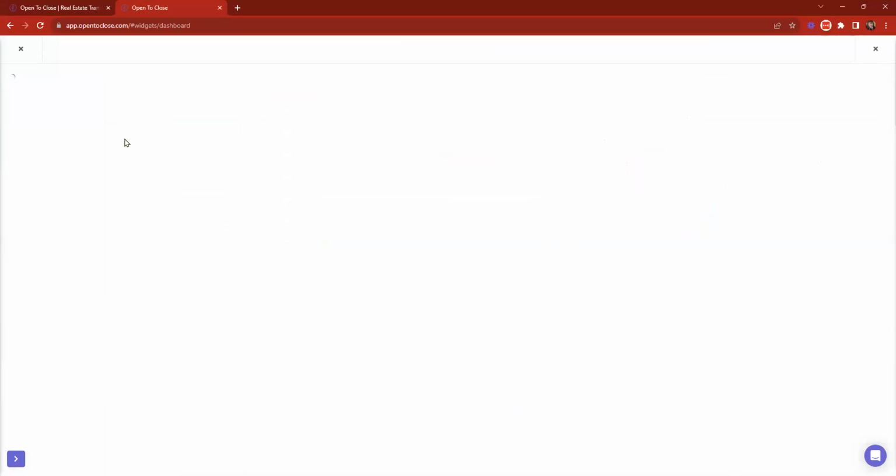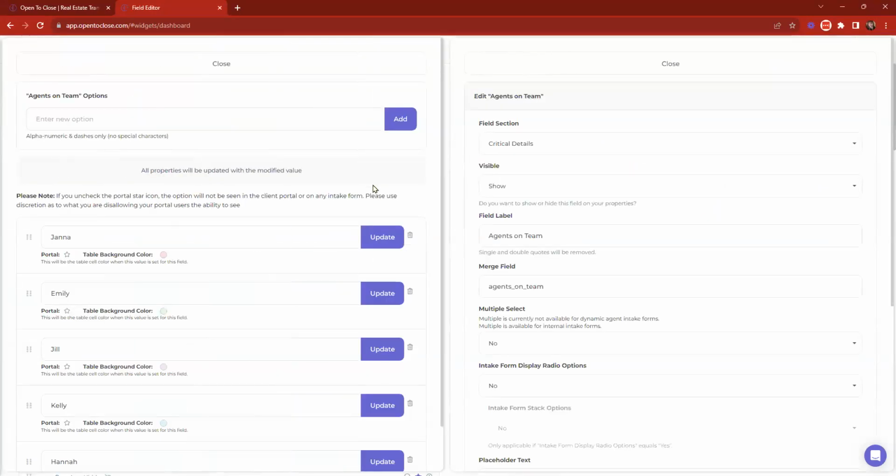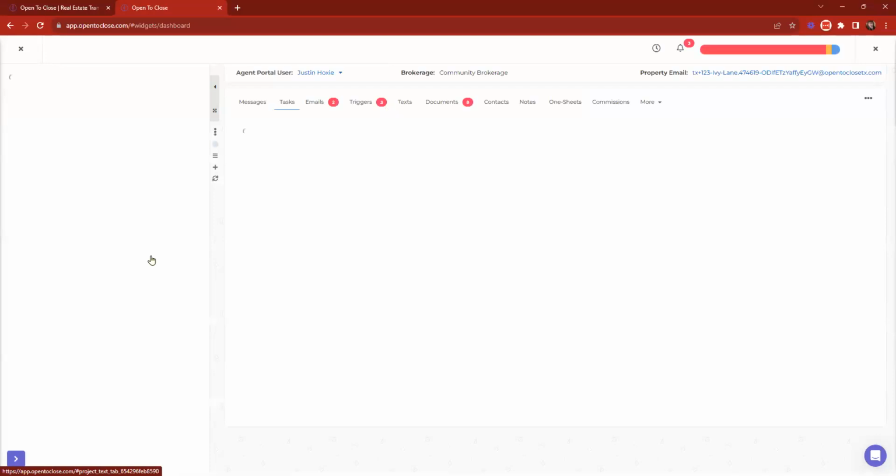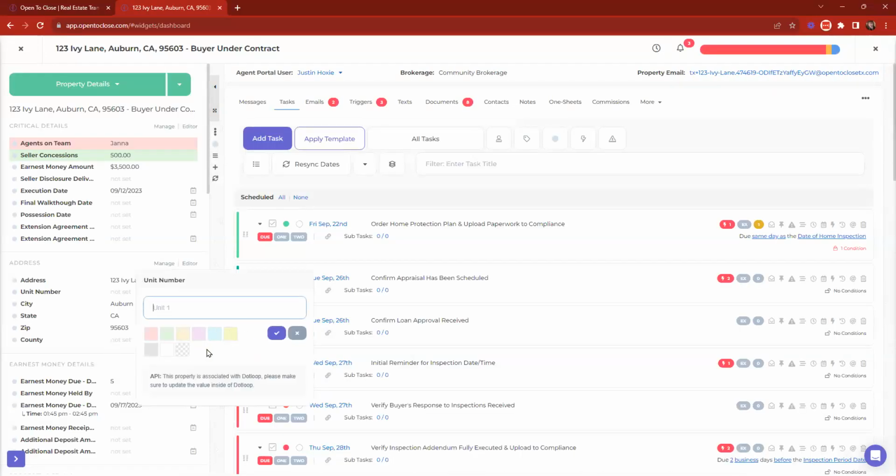Now, for these color coordinations on the back end, this is going to be what's available on the Pro and the Scale plan. So if you're on the Grow plan and you're like, Hannah, I don't have the option to set up a color like that, that's because that's available on the next plan up. There are some features that are only available on the Pro plan and Scale plan versus being available on the Grow plan as well. This is one of those. You can technically set up the colors on the Grow plan on the property itself. So color coordination is something that's not necessarily limited. It's just having it set up as a template in the back end. That is something that's only available on the Pro plan.